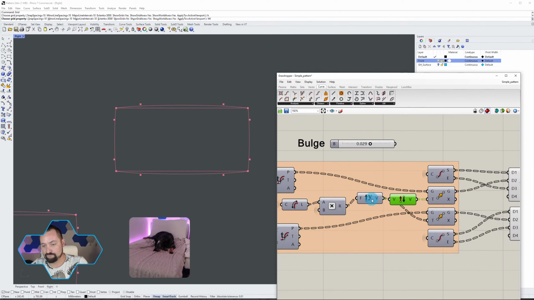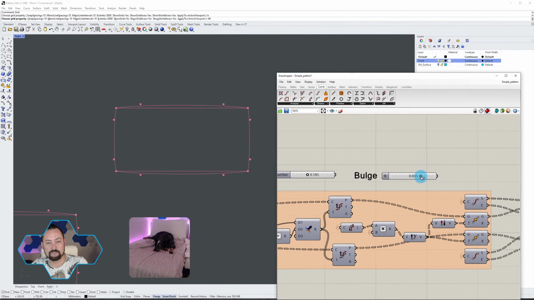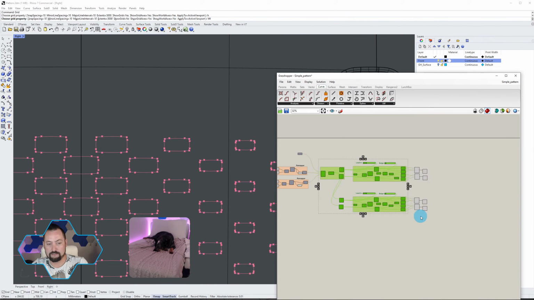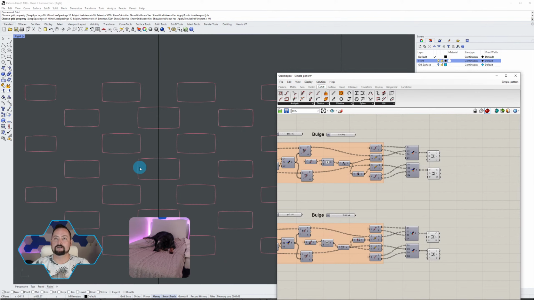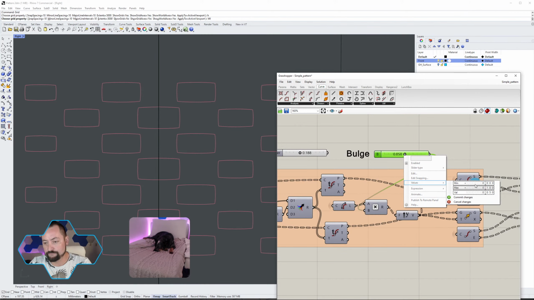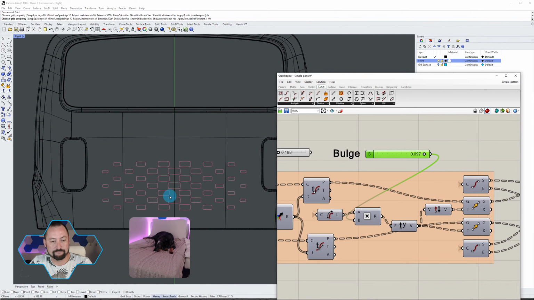Oh, add it to group. And then for this one, you're probably, see? And now, if I kind of hide all that, and then hide my points, see now I have a little squircle, or like a rounded shape, but this one I feel like we could do more with the bulging though. I might want more. So let's move that to value max with 0.1 like that, right?